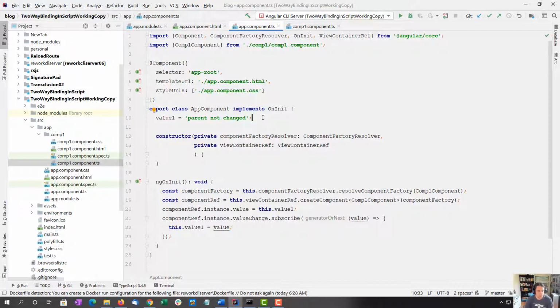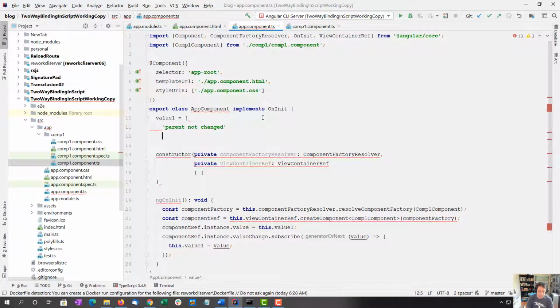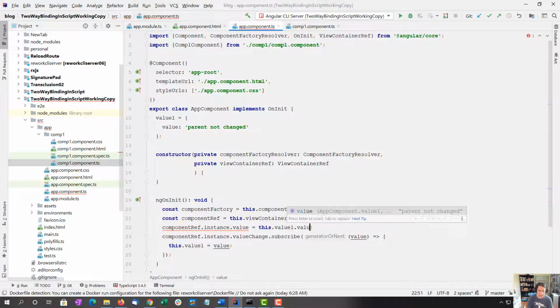And proxies will not work on simple values. They will only work on objects. So the first thing I'm going to do is turn this value into an object. So value 1 is now an object with something named value, and there's a string there.